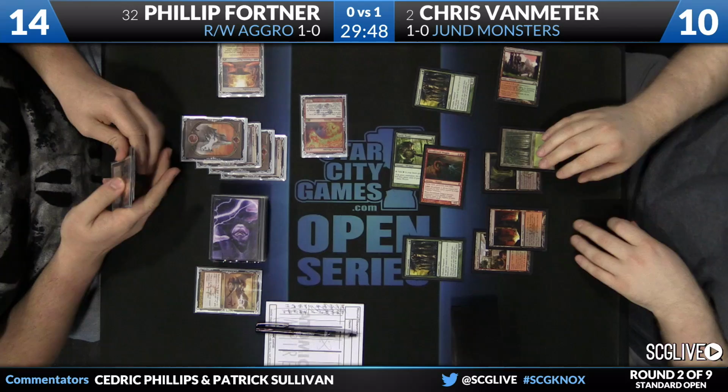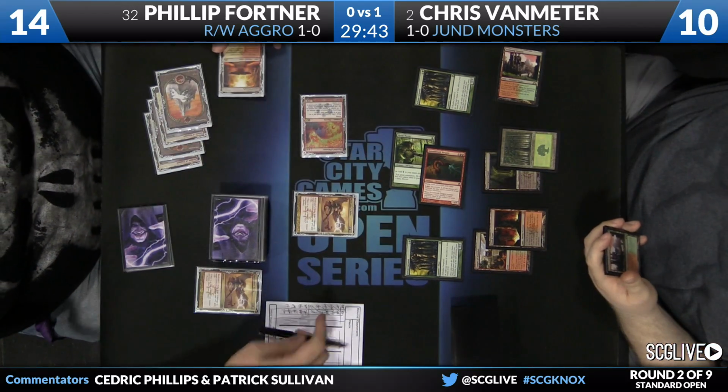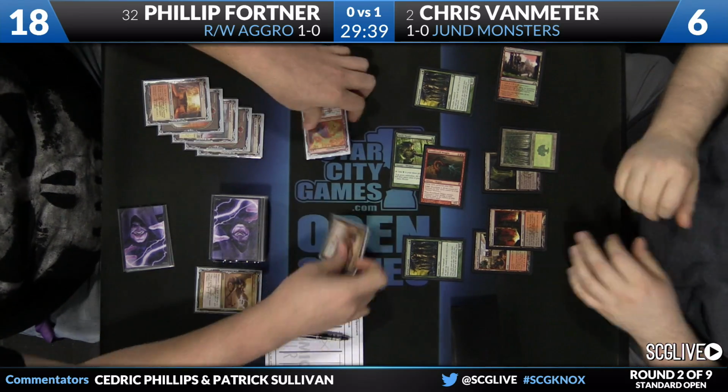I'm just going to pass the turn back. He's in some real trouble here. Another War Leader's Helix. He's going to go down to 6. Well, Chris Fortner going to go up to 18. You said time walk, and it certainly does feel like that. Yeah.